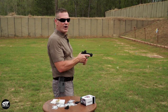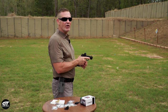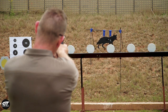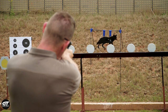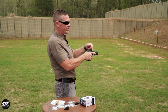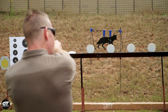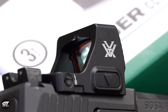Now I'm going to shoot the plate rack, but I'm going to try putting the red dot in the window in different places to make sure it really holds. For the plate on the far left, I'm going to put that dot way up in the corner and try to put it in the center of the plate. Boom — good hit. I'm going to do it again, except I'm going to put it down in the bottom corner and use my left eye. Great hits. So this optic is actually parallax-free.